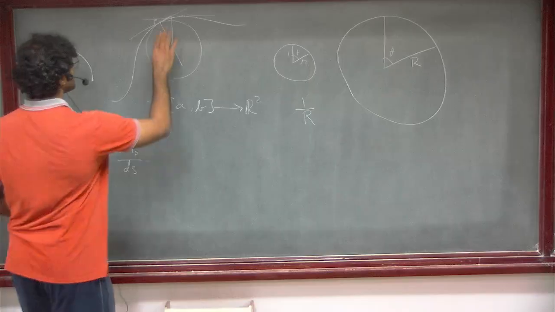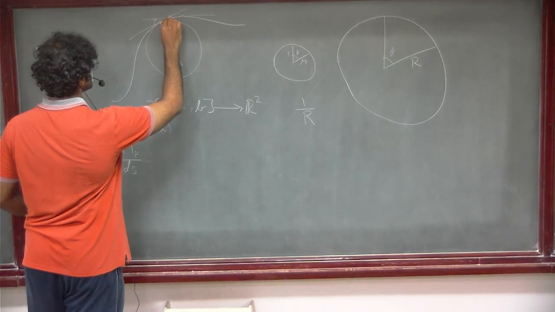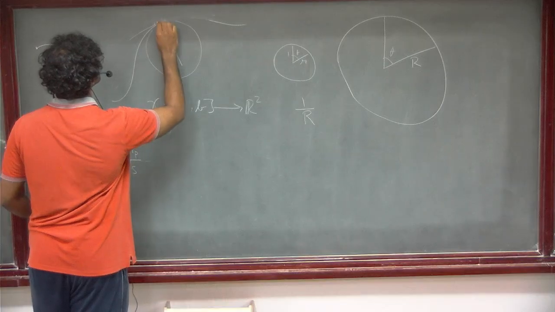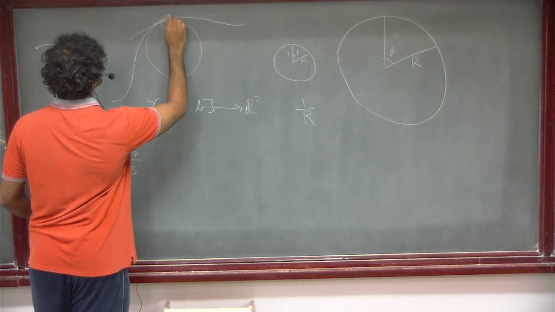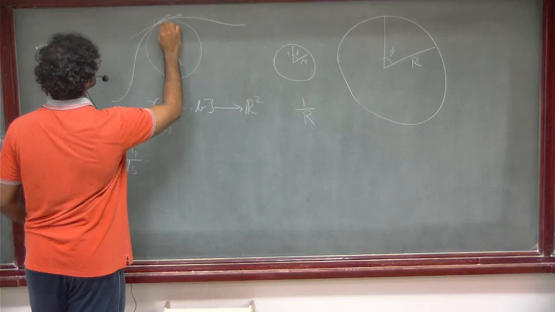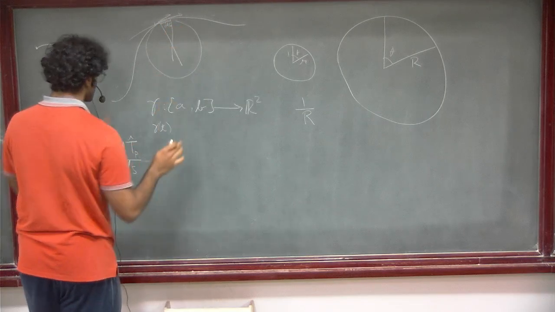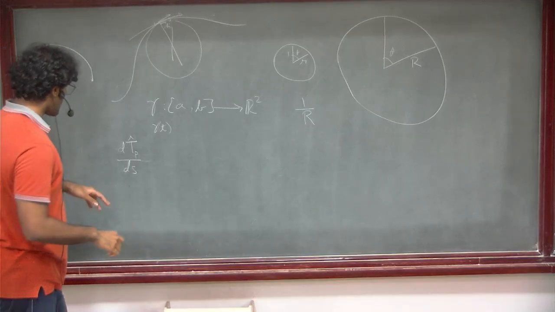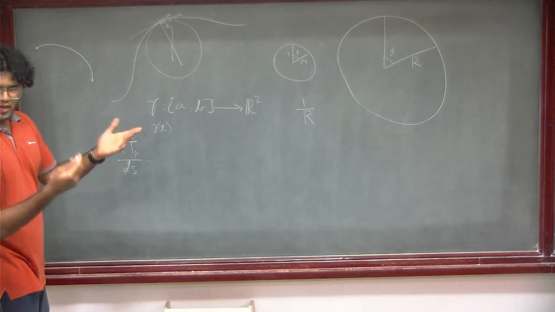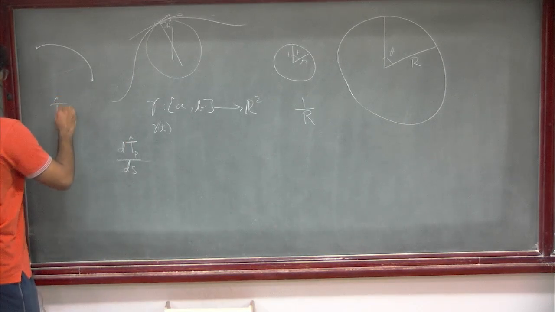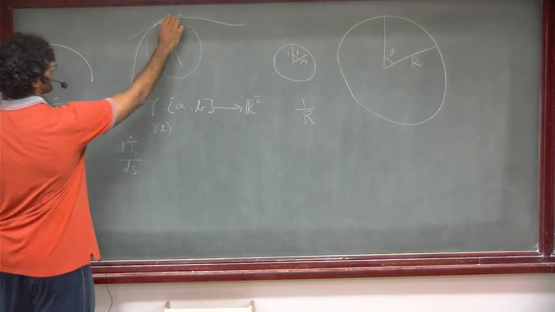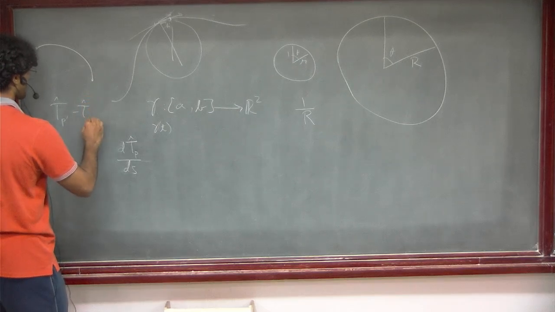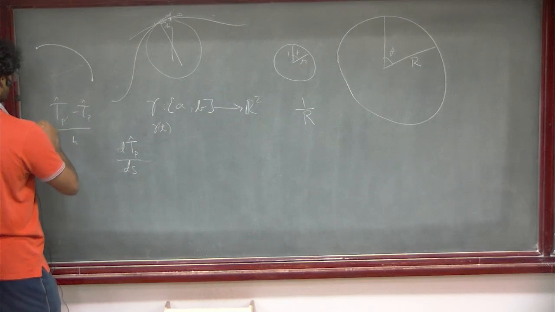So you take the tangent at this point. Maybe I should remove all this. So you take the tangent at this point, and you take the tangent at some small distance h away along the curve, and you take your regular limit. Say that point distance h away is p prime. You just say t hat of p prime minus t hat of p, divided by h, limit h goes to 0.